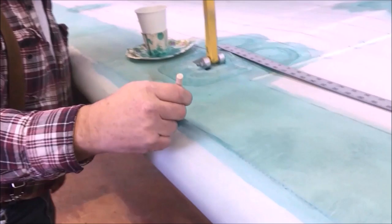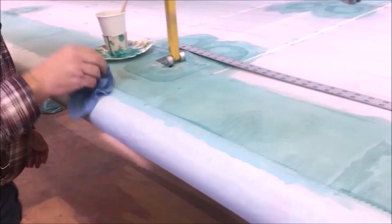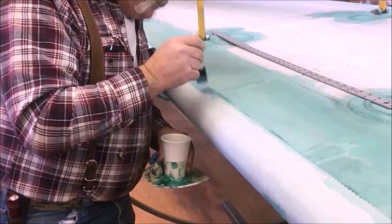I can see my bond with the darkness of the line. I'm going to take my moist rag and wipe it right back off. I don't want to bond everything in here, I just want a perimeter bond on it. That way we can shrink this all up real good and tight. So we'll just keep working right on down to the edge, the end of the surface here.